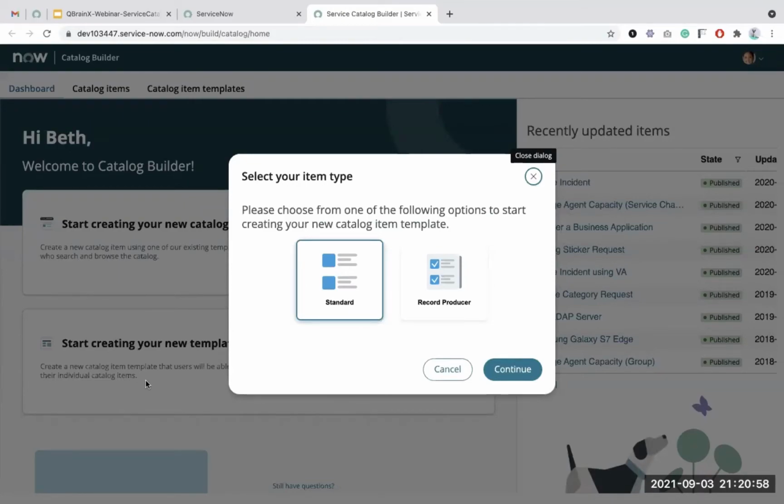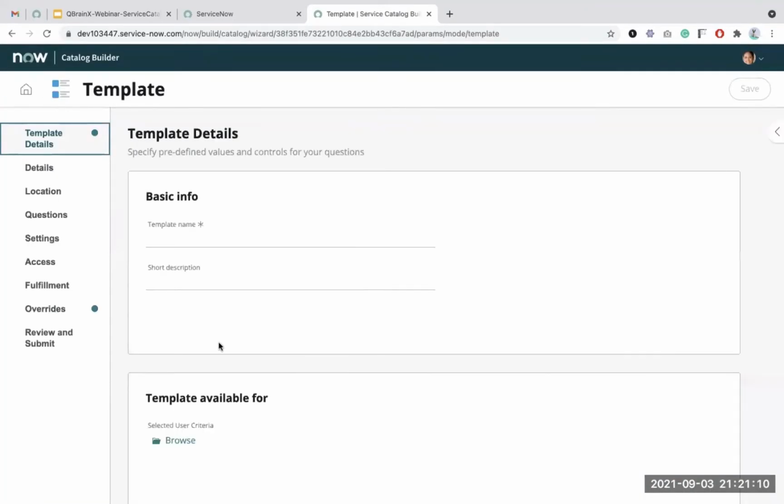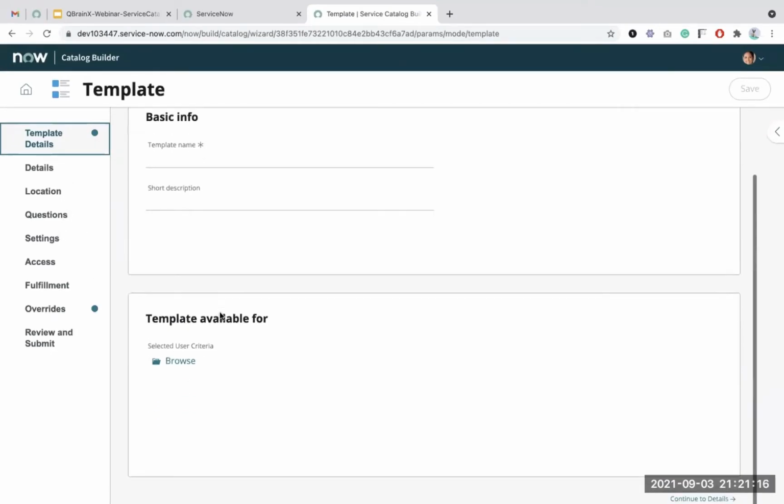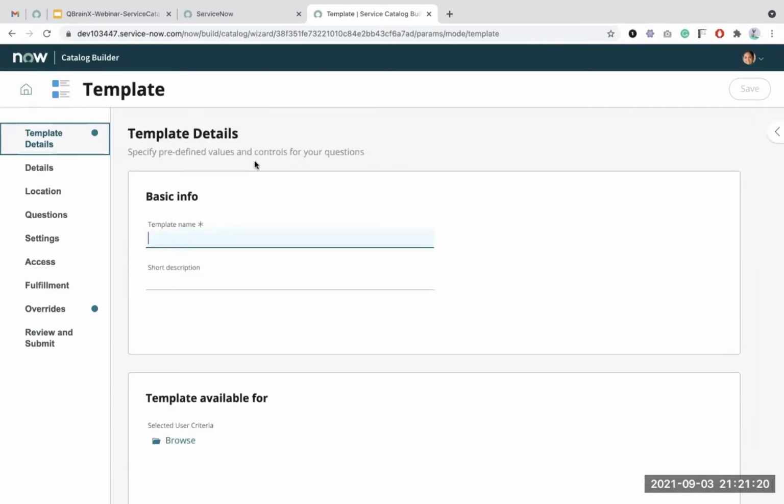If we select a record producer, it will create the record in the custom table that we provide. In our case, we will be using the standard request. Here are all the details that will be provided generically to all the catalog items that will use this template. I'll be naming this template Work from home benefits.